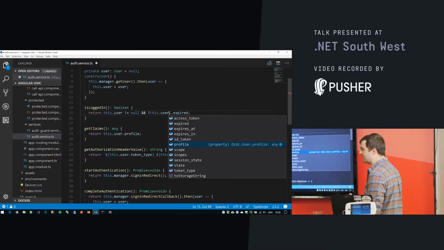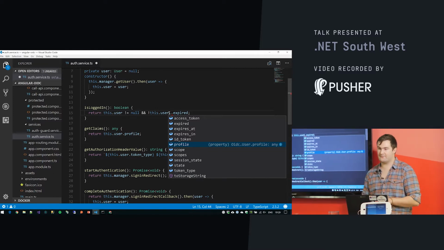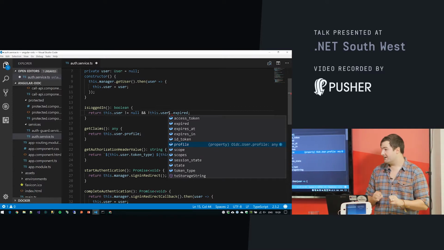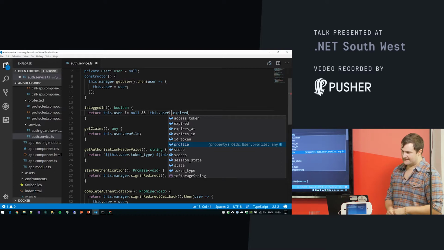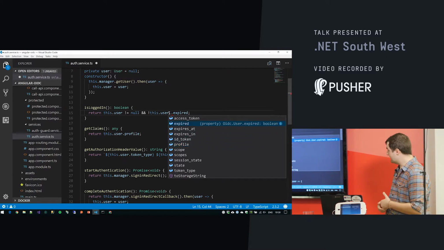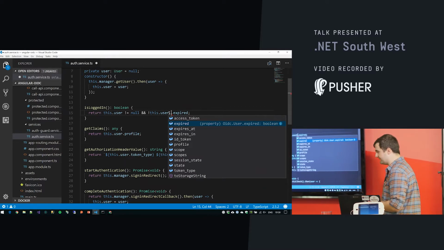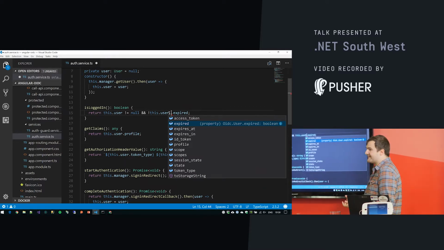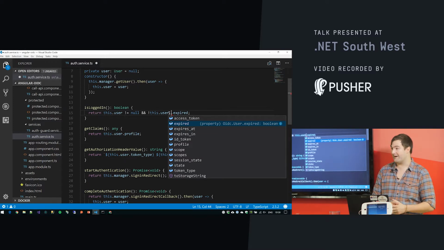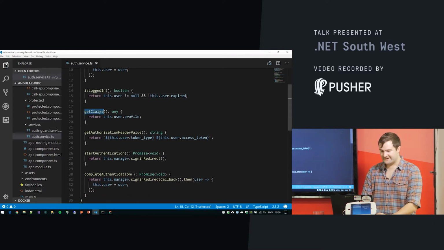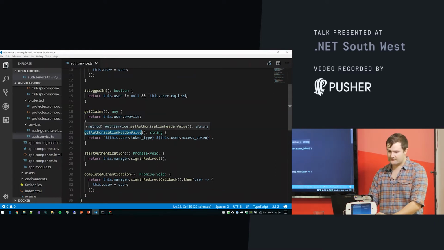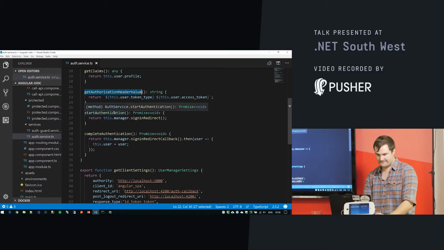So if we go into profile, we'll see, oh yep, here's a claim type with email, and we can actually access it like that. Maybe displaying it on the page just to make the user feel a bit more welcome. And we have expired as well, which is something we want to be aware of at all times. So if the access token is expired, we might want to proactively do something about it. And I've just got some helper methods there for get claims, get authorization header, which we'll take a look at in a bit.